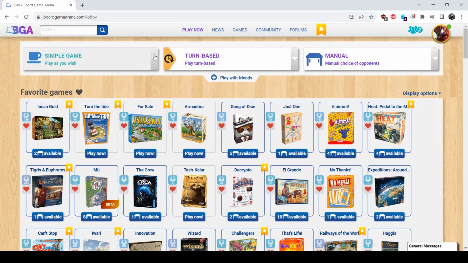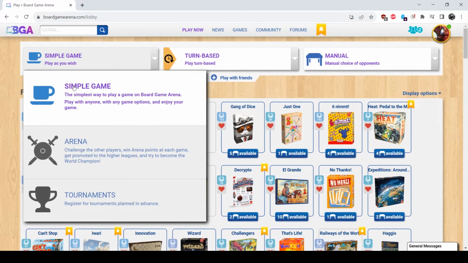Most of the time, especially if you're new to Board Game Arena, you're going to stay on simple game up here on the top left. Arena is another play mode that they have for people, and then you can join tournaments as well. So that might be something that interests you for your favorite games.